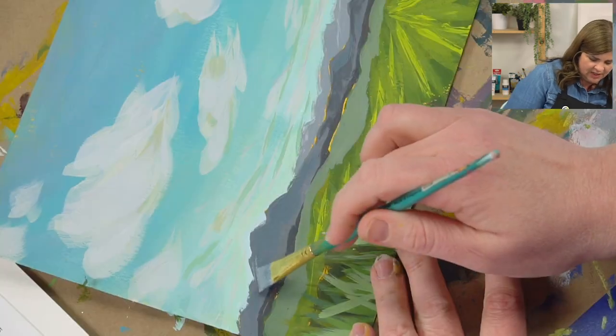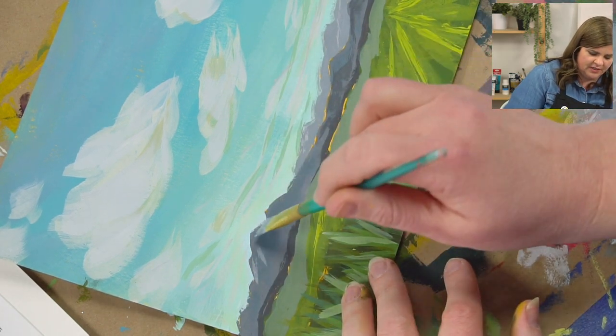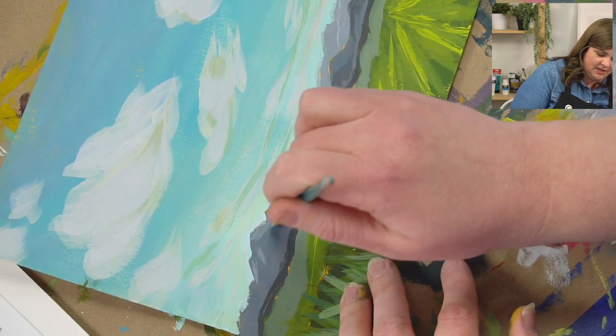It is. All right. So I'm just going to use the edge of my brush and tap and touch these mountains just a little bit. Some might come this way. I'm going to vary that like that.